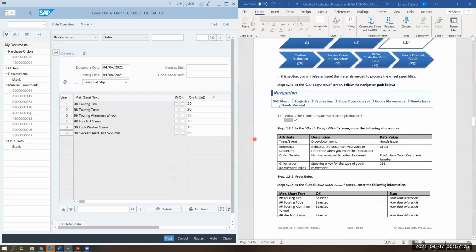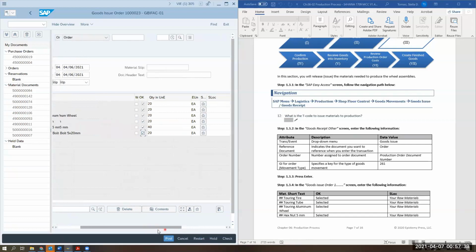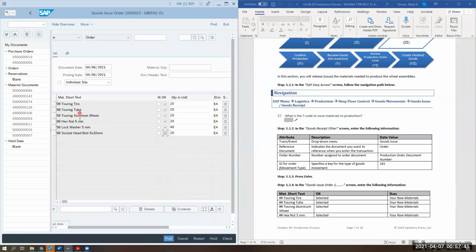So what are we going to do? We're going to select all of these materials. And then if you scroll over, because we have to go to where it says storage location, we have to say, well, where are we going to find these items? Right now, all of these items, if you take a look at them, they're all raw materials, right?